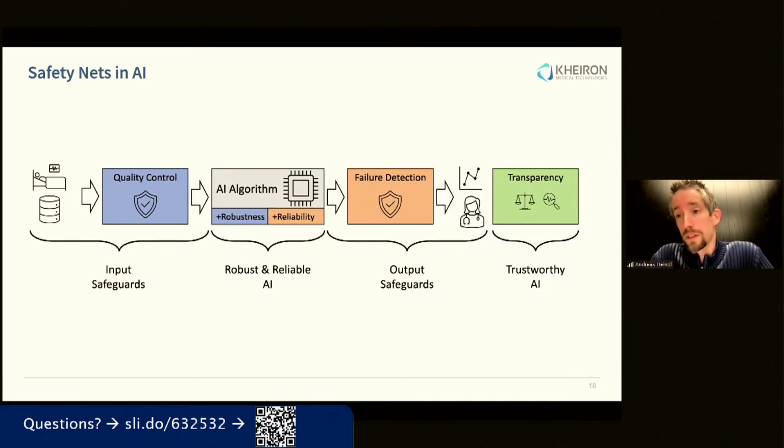And last but not least, you need to have transparency, right? So you need to publish, you need to do retrospective studies and prospective studies, in order to show that your system is really reliable. There are many tools around, but not many make it to the final stage where it actually gets rolled out from bench to bedside, so that it's used in real life on a daily basis.